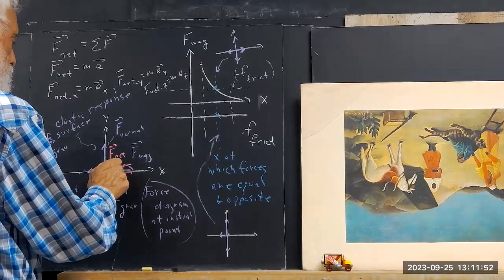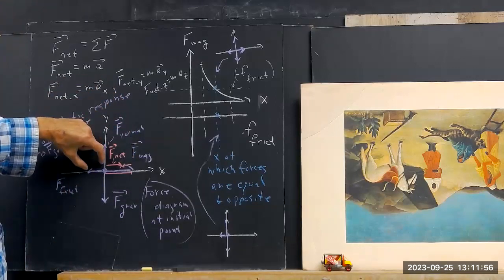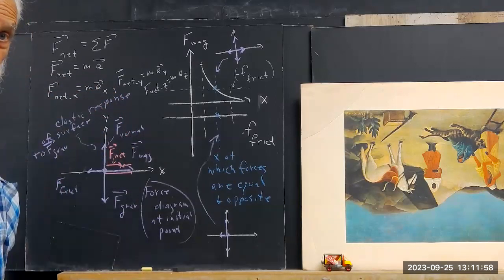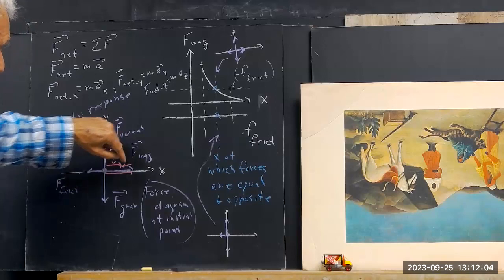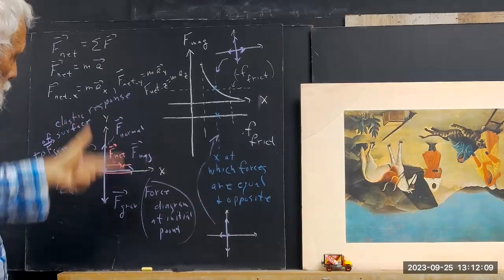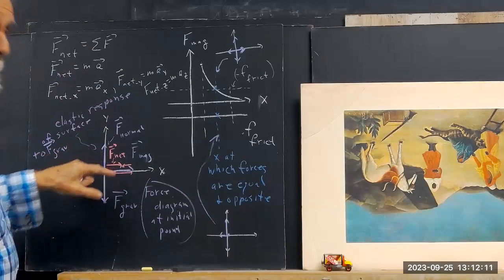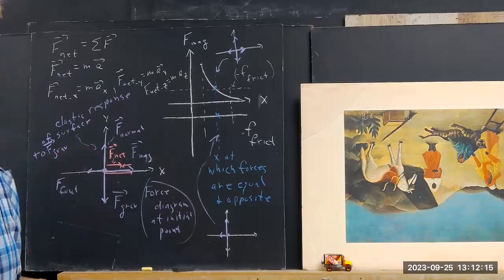That would be this one. It's supposed to be equal and opposite to this one. I didn't make it long enough. It should have come back to about here. So this should be a little shorter, and this should be a little longer. But you get the idea? Then I offset them a little. I can't draw them all right on top of this vector, you wouldn't be able to see it. So we understand that all these vectors are right on top of each other.